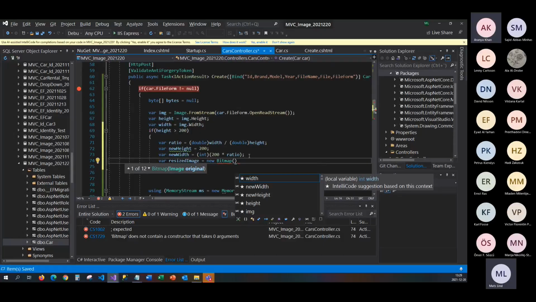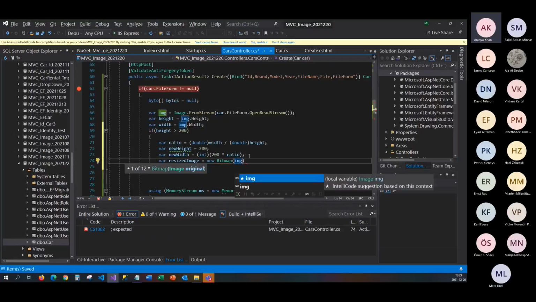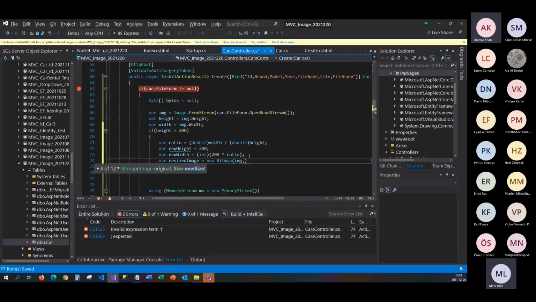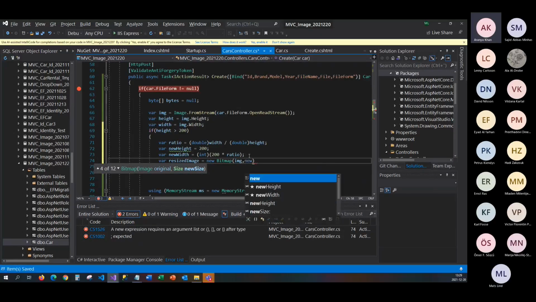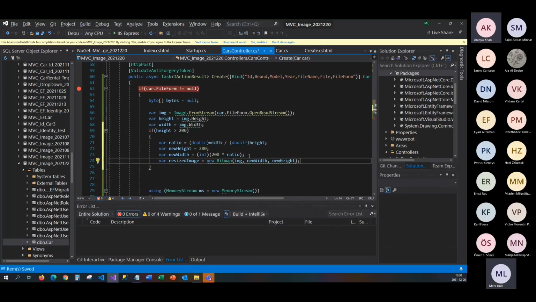And I'm going to tell that I'm going to use the original image, and I'm going to give it a new size. I'm going to go for the new width and the new height. This will convert it to a new image with the correct size.